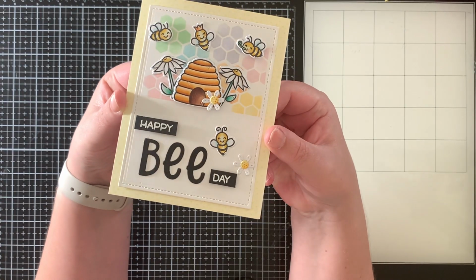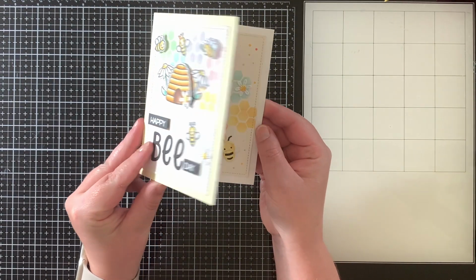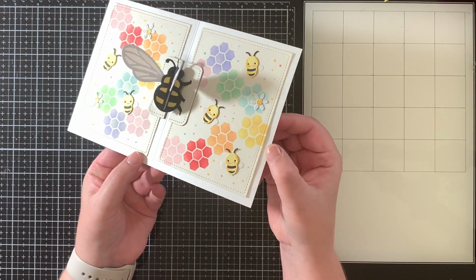And now this card is all done. I am so happy with how it turned out and I hope you like it too.